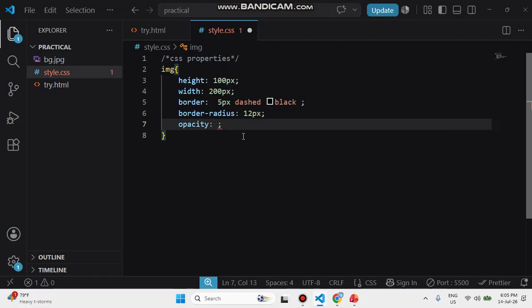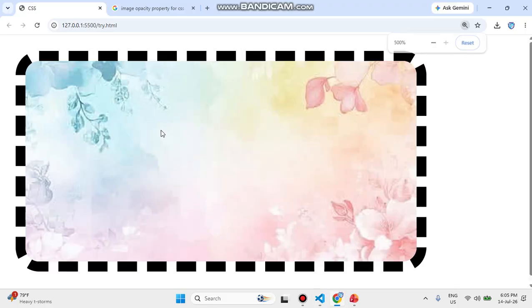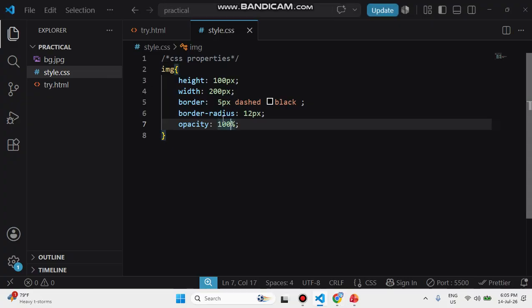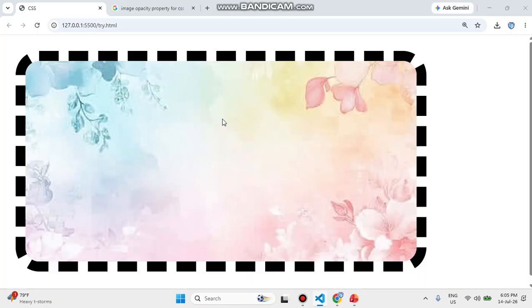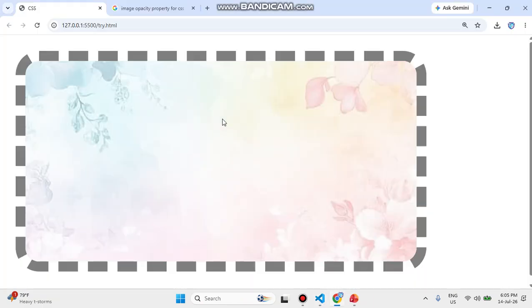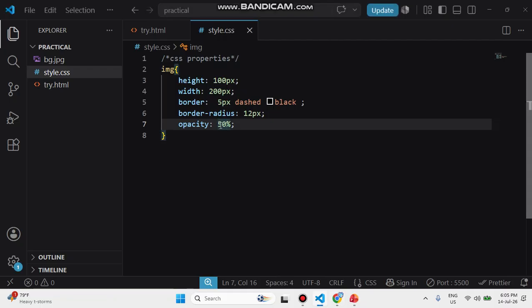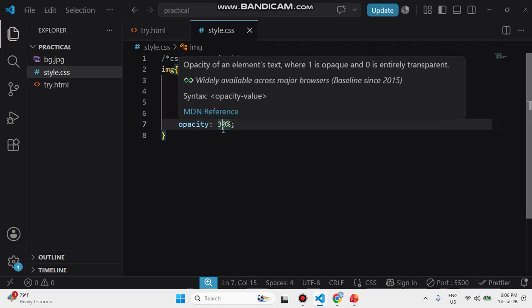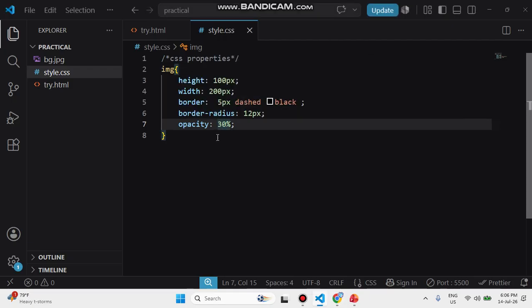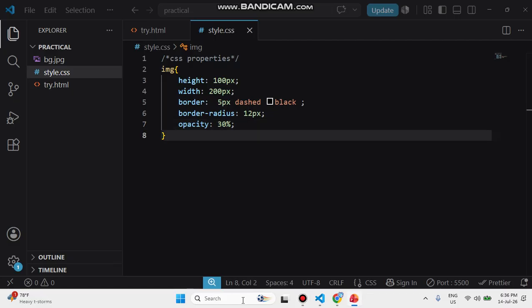Like suppose I want 100% opacity, means the full image will appear. Okay, the image will be fully appeared. If I say I want 50% opacity, you can check right now it's a little bit invisible type. If you write lower, like opacity 30, now check it over here, the 30 will come, right? So you can set the visibility of your image using one property, opacity. Okay, opacity is the property we are going to use. So these things are there.